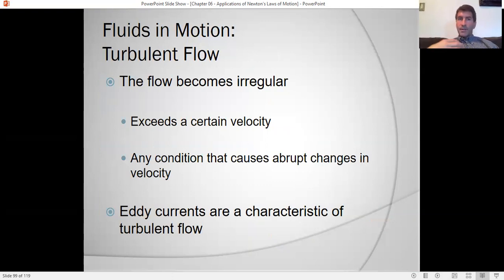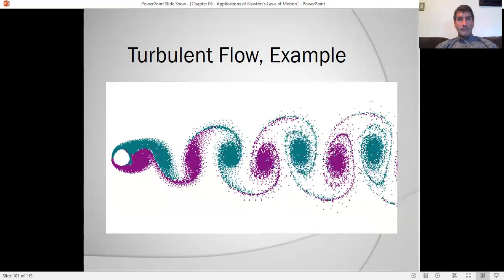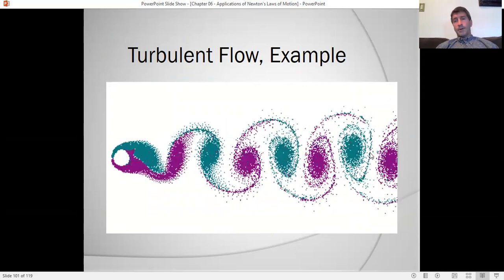And again, we generally tend to see turbulent flow show up once we exceed a certain velocity. And the critical velocity at which turbulent flow shows up will go down as the viscosity goes up. Okay. And again, you can see turbulent flow. This is a fan blade that's rotating above a candle. It's called a Schlieren photograph. It's a really cool photograph where it looks at very subtle changes in the index of refraction. As the air gets heated up, there's a change in the index of refraction here. But again, you can see how the air rotates there. Very, very well defined. So again, here we can imagine a ball traveling through the air and these vortices starting up behind it.